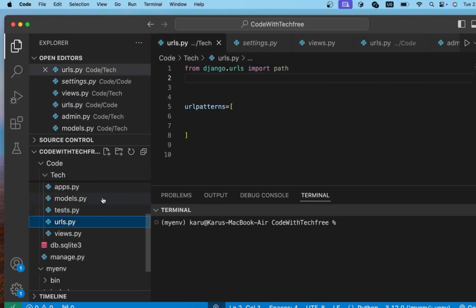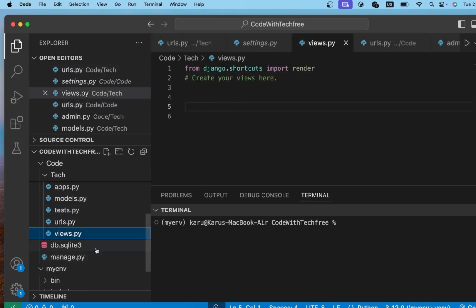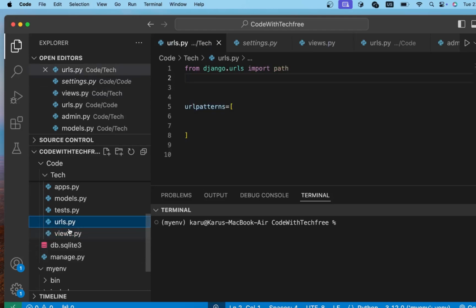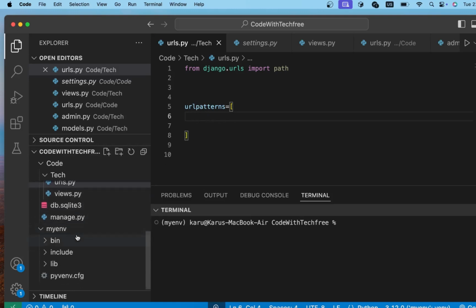You can see I have the urls, and I've created the views.py and urls.py files, the Python views and urls files. Now I create the template front-end files here.